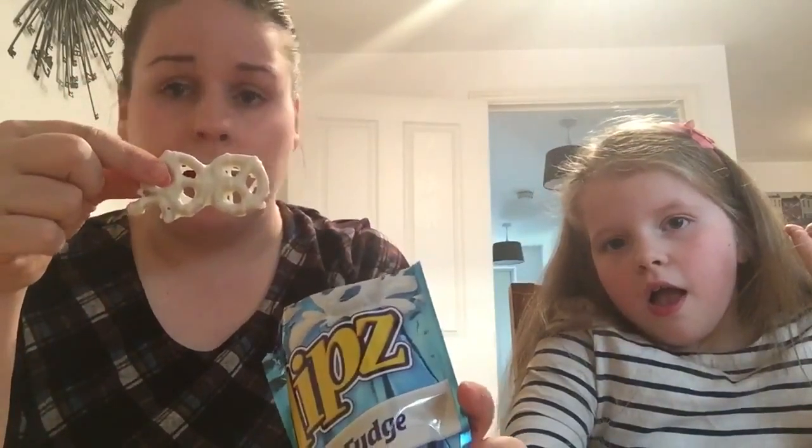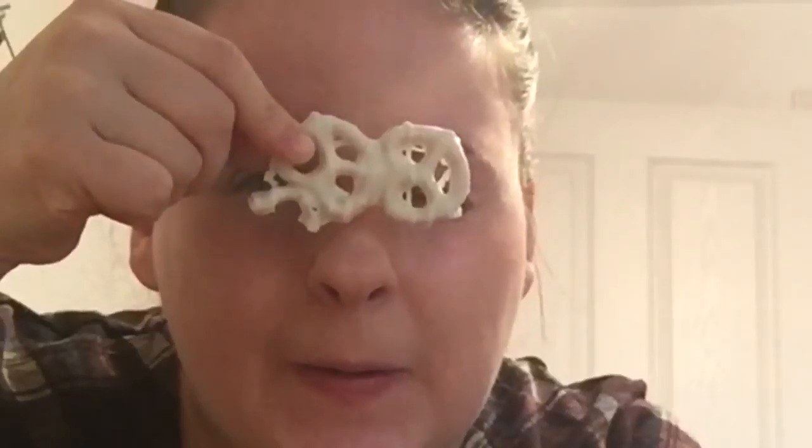They've got a really cool seal to reclose it in case you decide not to eat them all. But come on, once you've tried one, you'll see what I mean. Oh, I've got a twofer. Hello.